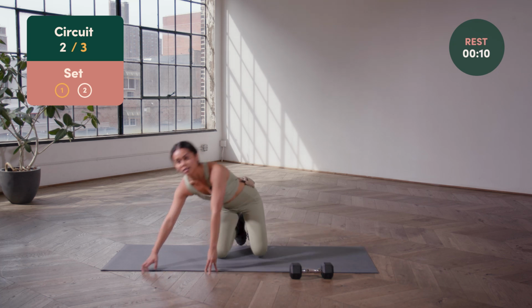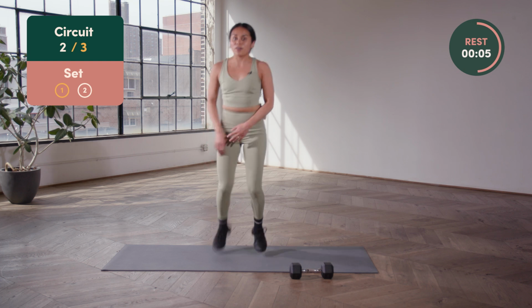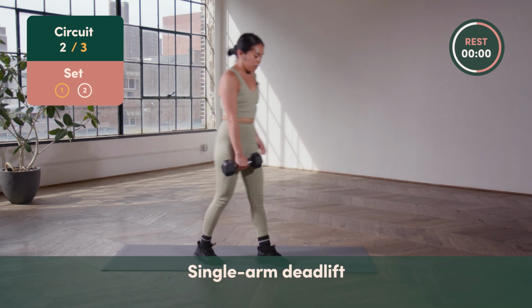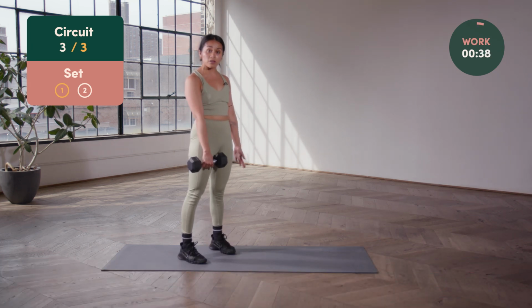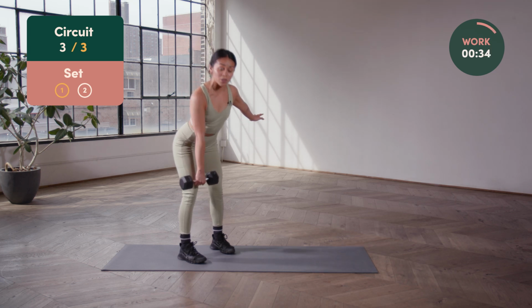All right, little rest. We're going to go through that all one more time. Shake it out, do whatever you need, and we'll get into our deadlift. Grabbing onto your equipment. Here we go, make sure those feet are in line with the shoulders. And bring it back to your breath.